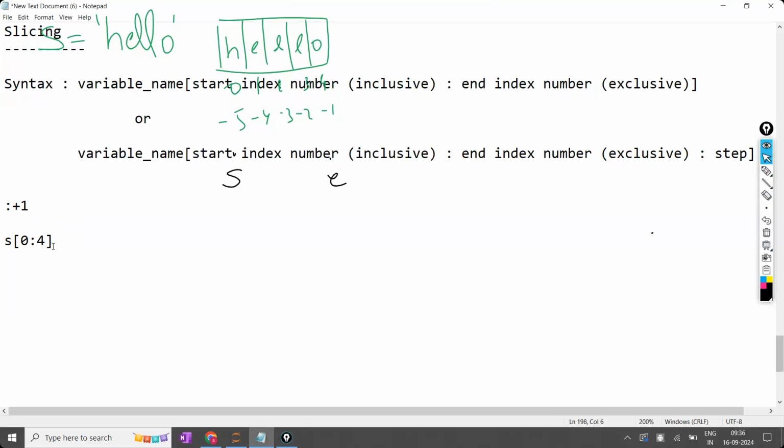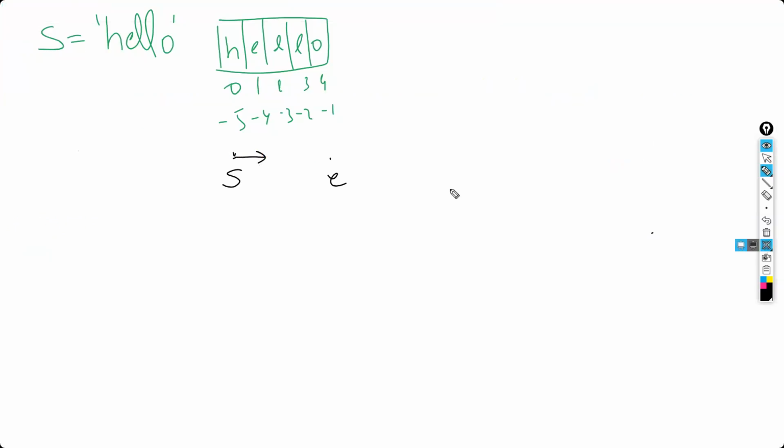Plus indicates direction. Now, what is the direction? This is the direction. So for the positive direction, we draw the arrow mark like this. For the negative direction, we draw the arrow mark in a reverse way. Now I am drawing the direction in this way. Now in this direction, step of 1. Step of 1 means starting from this one, the next one. Step of 1 means immediately the next one. Step of 2 means the next to the next.